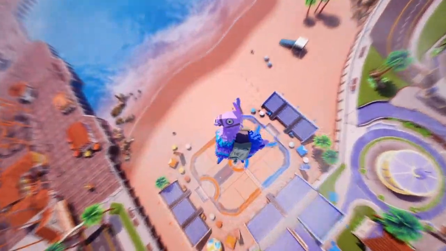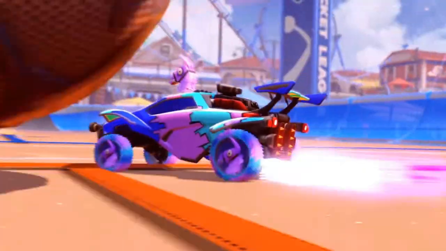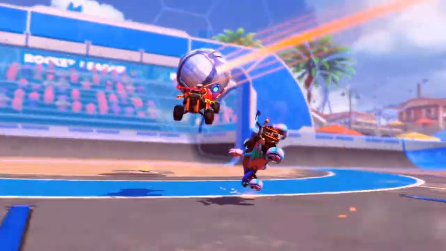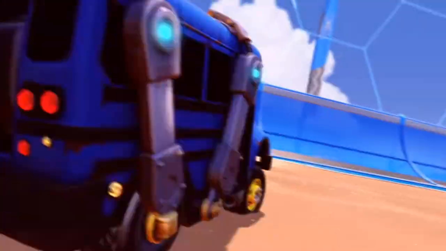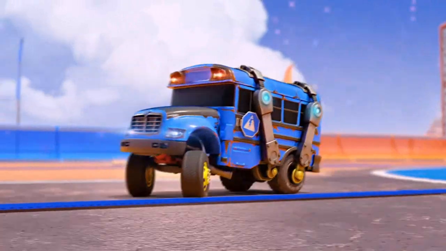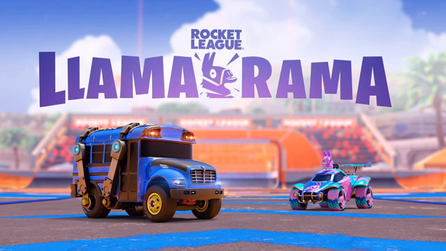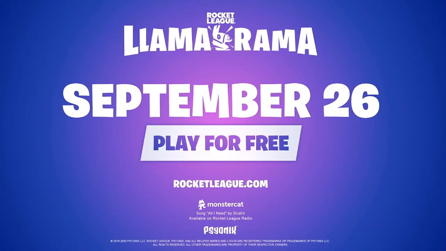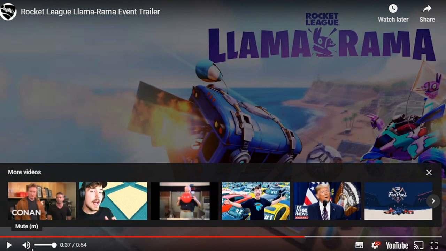Okay, Battle Bus. We see a llama. There's a llama topper, llama wheels, llama decal. The new Battle Bus car. Rocket League Llama Rama. Yo, it looks like we're getting a bunch of llama items and everything. Yo, that is sick. All right, let's quickly have a read of this information, guys.